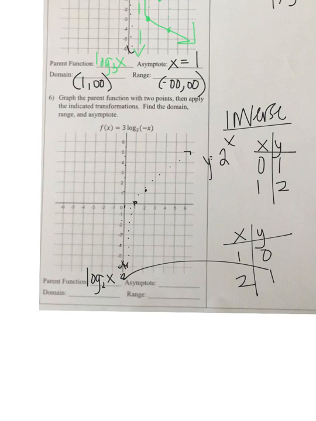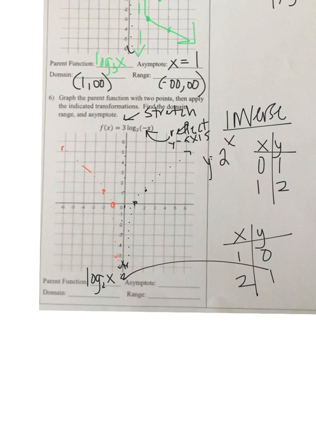And so the transformations that we got going on, we got to stretch vertically. That means our y values are tripling. And then we have a negative inside, which is going to reflect over the y-axis. And so all of our x values are going to have to change from positive to negative, or negative to positive. So if we think about the reflection part first before we stretch, if we're going to be at 1, it's going to reflect and now be at negative 1. 2, 1 would now be at negative 2, 1. And so you can kind of see, I'm just going to draw it dotted so you can see that's the reflection with the vertical asymptote still on the y-axis.